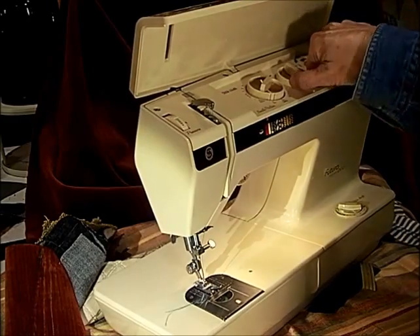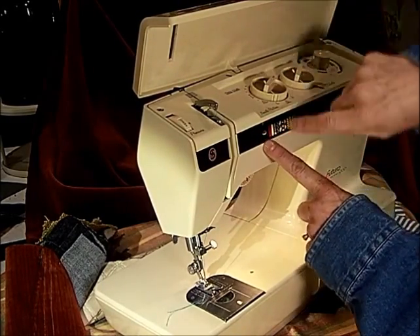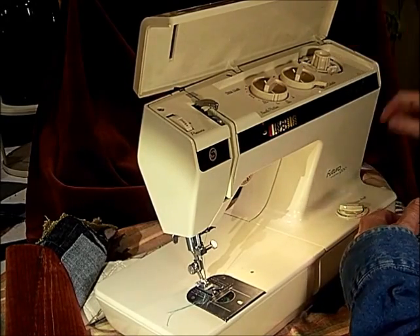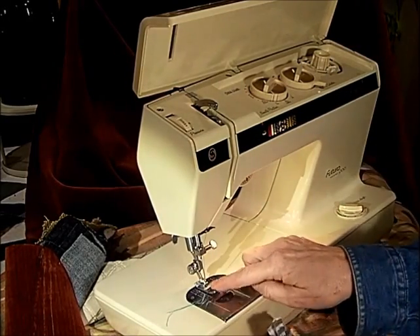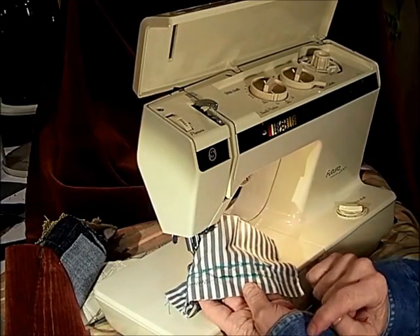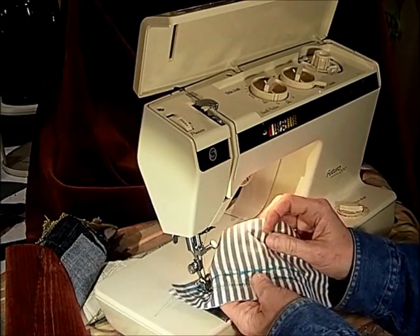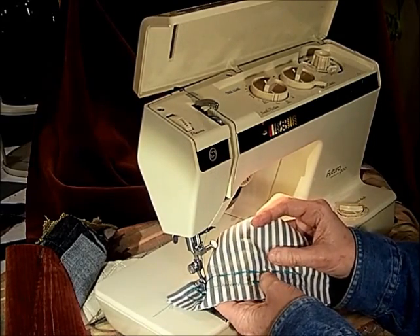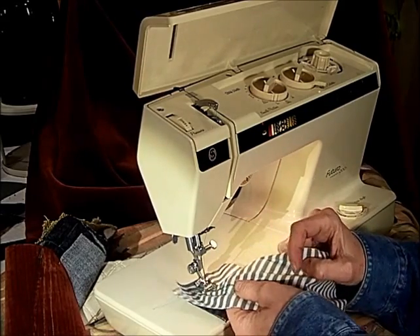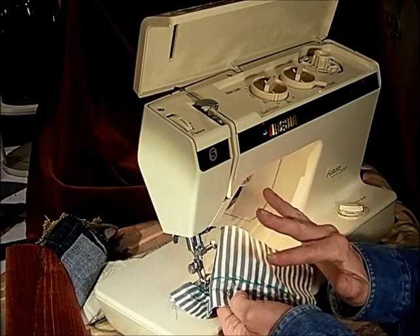You need to put the release all the way over until it clicks all the way in, then turn the dial at the top until it goes all the way over to the circle — it looks like a donut — which indicates the cam. You need to make sure you have a zigzag foot and a zigzag plate on. You never start one of these fancy stitches on the actual project; do a scratch sheet first and play with the width and length to get exactly what you want.